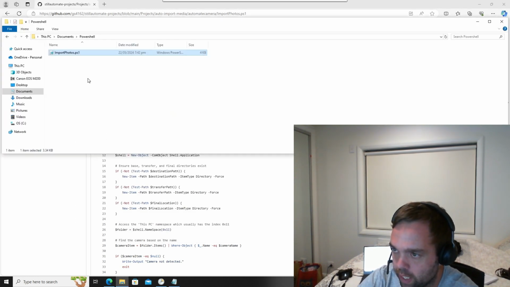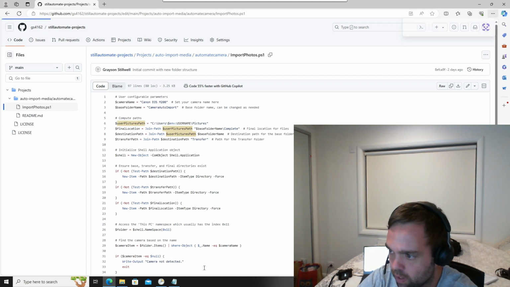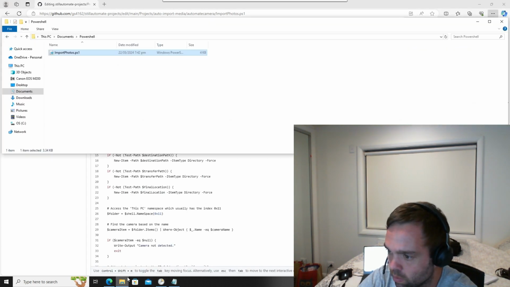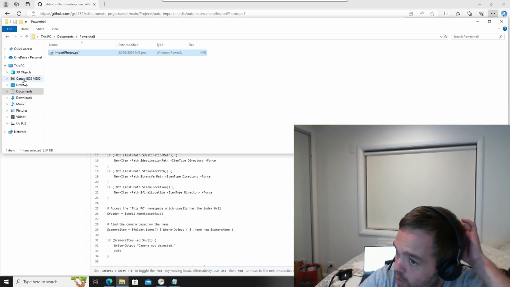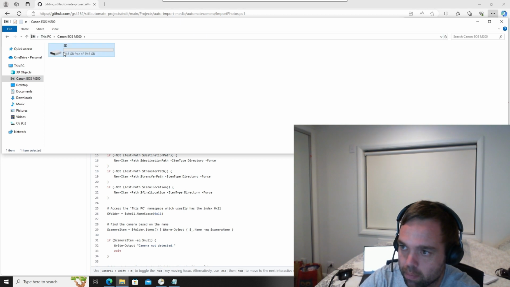What you should be able to do here, I'll quickly note, if I open up another, if you click on the camera, you'll notice that the URL for the camera is this PC and then the camera name.